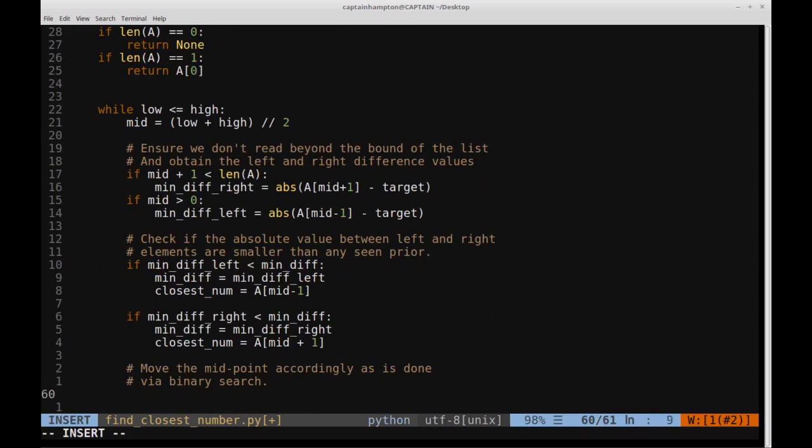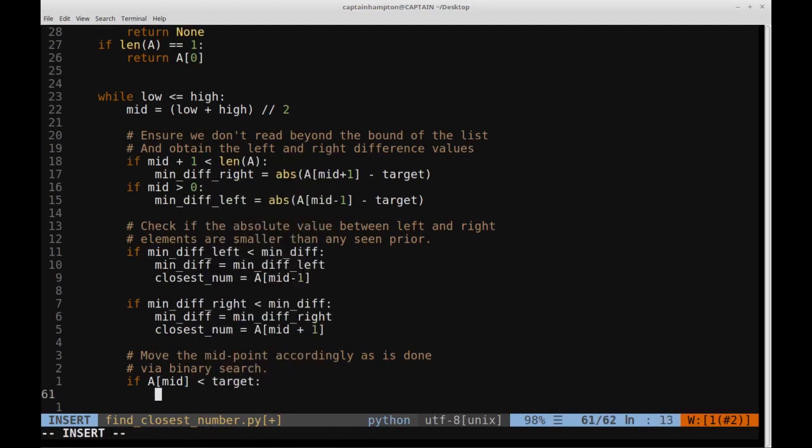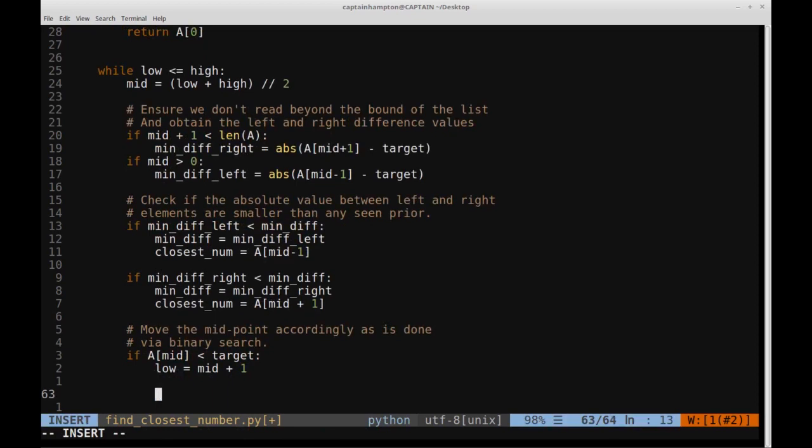And again, this is more or less just directly verbatim from the binary search algorithm. So again, I hope this is the last time I have to say this. I apologize if I'm saying it too many times, but consult the binary search video and hopefully this idea will become clear as to why we're doing it this way. So if the midpoint is less than the target value, then we're going to go ahead and update the low point. So this is not what we saw in the example that we just went over. We would just update that to be mid plus 1.